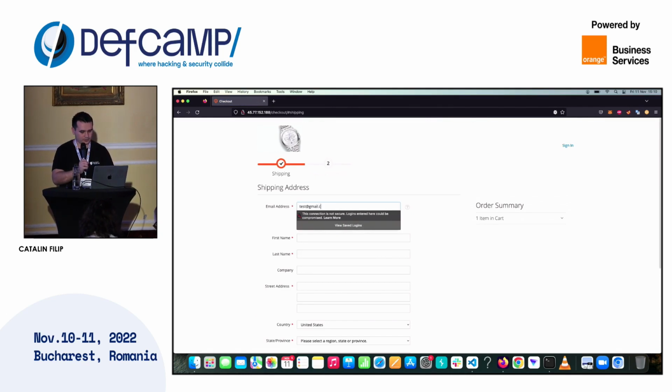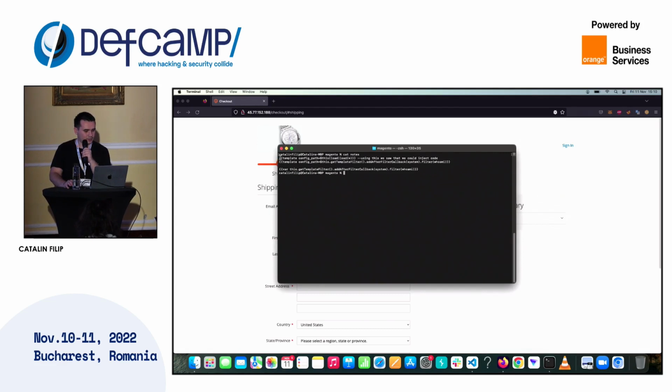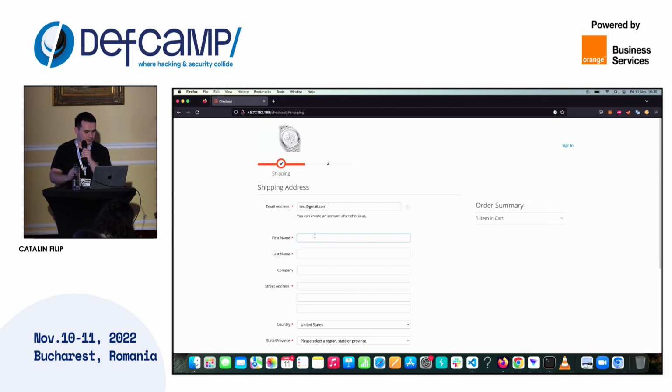You have to input a proper email address, and I'll pass that because it's faster. Okay, so this was our first try of exploiting this thing, and we wanted to see if we could redirect our code flow wherever we want.